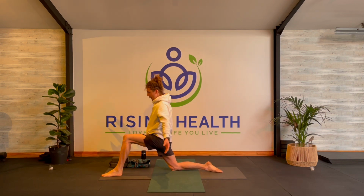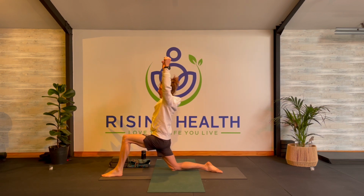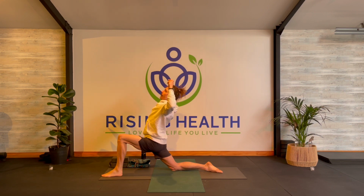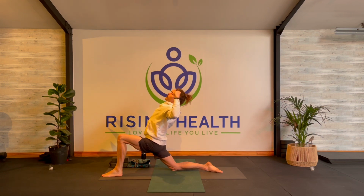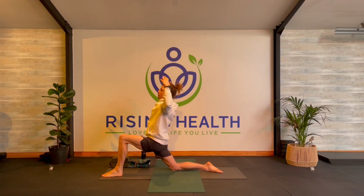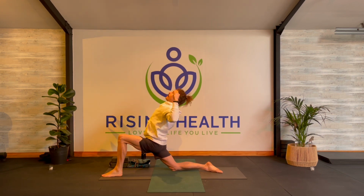It's a little bit wider now for your Anjani. Reach your arms up. This time, rather than pushing back through the hips as you come into your cactus arms, push your hips forward and down and still lean back. So inhale, reach up. Exhale, push your hips forward and lean back. One more time. Push your hips forward, lean back, cactus the arms, little back bend and stay there.